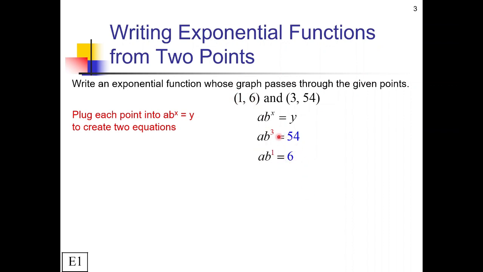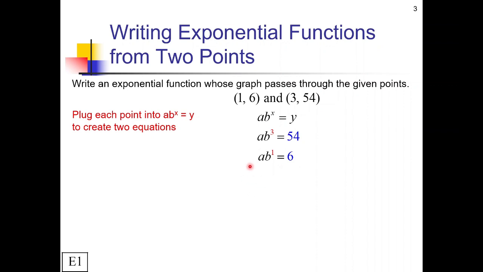Now, once we've got these two equations, we're essentially going to be solving a system of equations for a and b, and then we're going to plug those back into this original form, and that'll give us our equation. But how do we solve this system? There's a few ways to go about this. One way is that you could isolate one of the variables and then plug it in for the other one and do it that way using the substitution method.